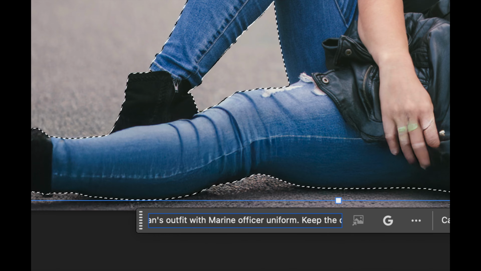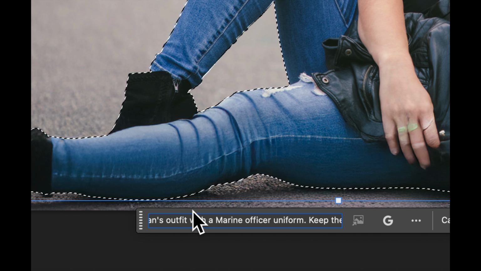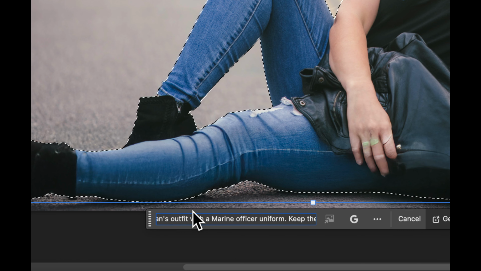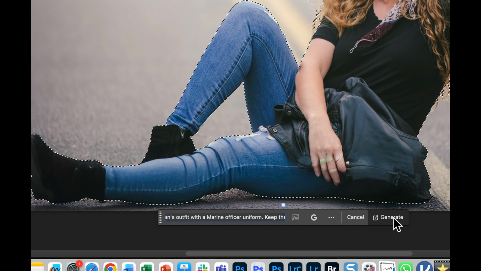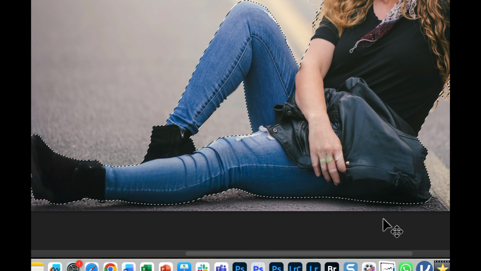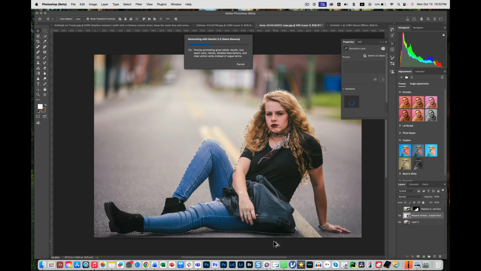This does sentences, so I will put a Marine officer uniform. And then I can back up a little bit and select generate, or I could have pressed enter. As you can see right up here, it's generating, and we should see something quite different here.